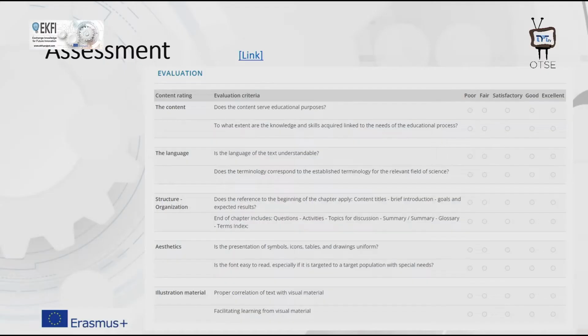Then the system will find people who are capable of peer reviewing. It will look into the interest areas and the languages defined earlier. They will be able to fill out this form on the content, the language, structure and organization, aesthetics and illustration material. This will probably give you more assurance whether or not you should put it online.